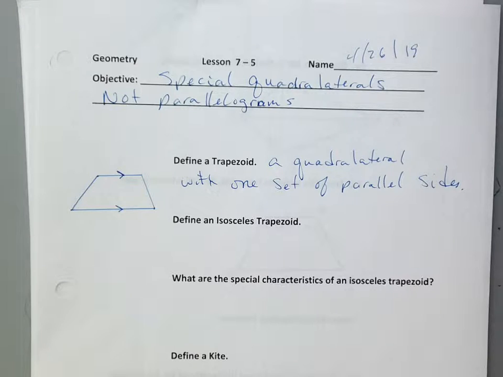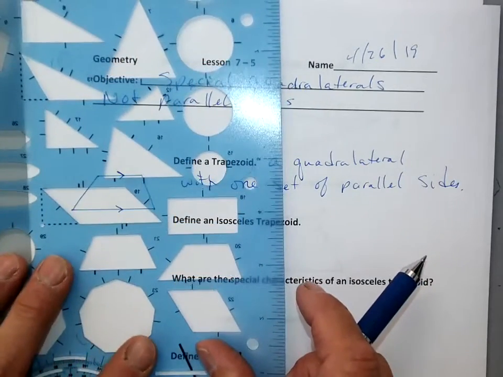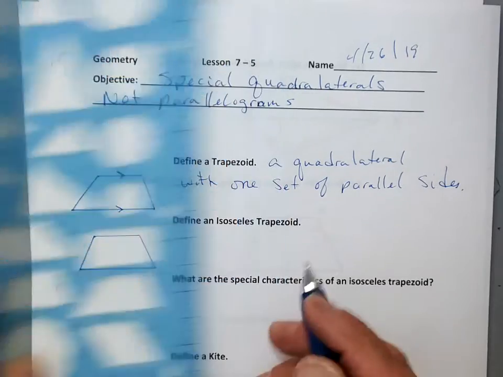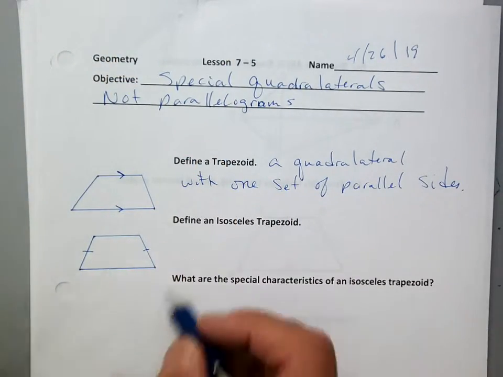There's no congruencies. There's no congruent diagonals. It's kind of a boring figure, except for the fact that these two are parallel. Okay, but once we make it an isosceles trapezoid, we get some things from it. So let's change it now from a regular trapezoid to an isosceles trapezoid. Now, if it's going to be an isosceles trapezoid, it's got to have two equal sides, and these are called legs.